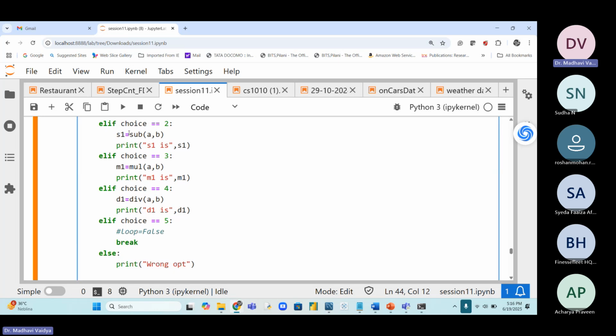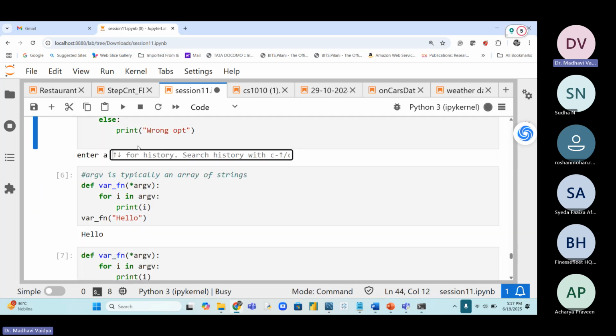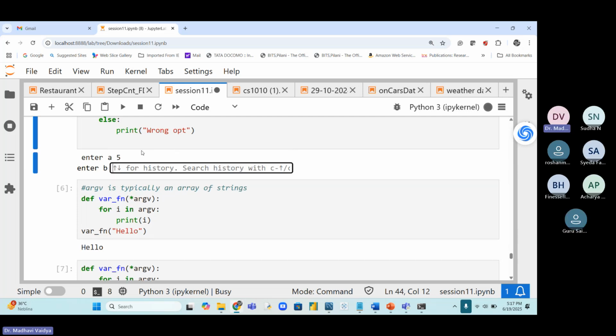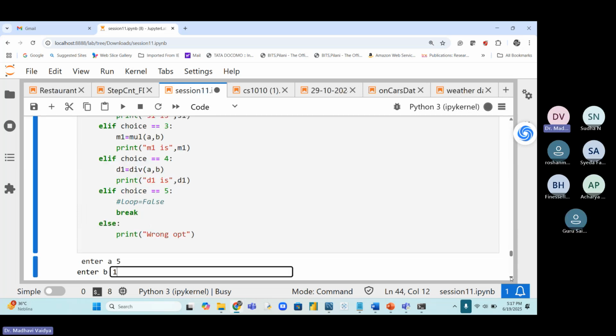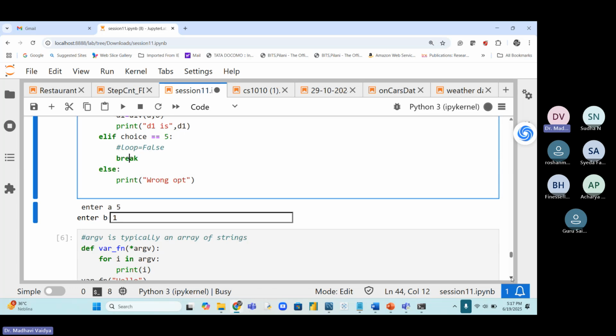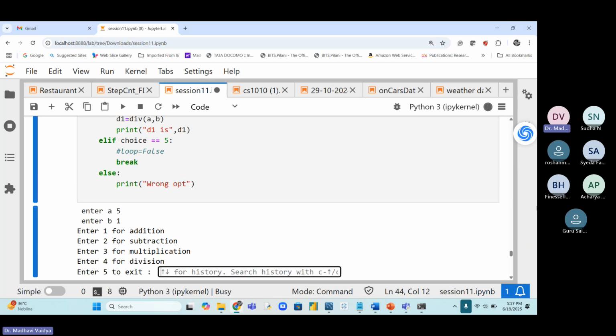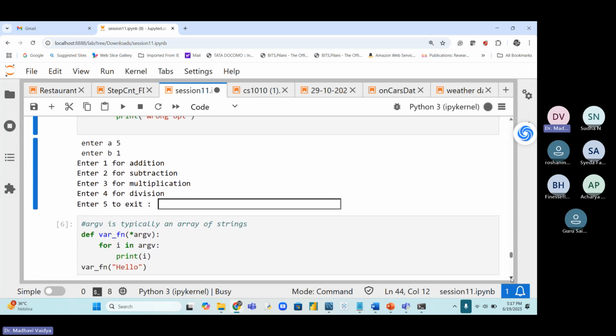So if I execute this, now you would understand this program very well. If I give 5 and I give 1, it is asking for only two variables. Fine. This main menu program plays a very important role in any programming language, and you should know how to do it. Obviously the code would be shared with you in the Jupyter notebook.